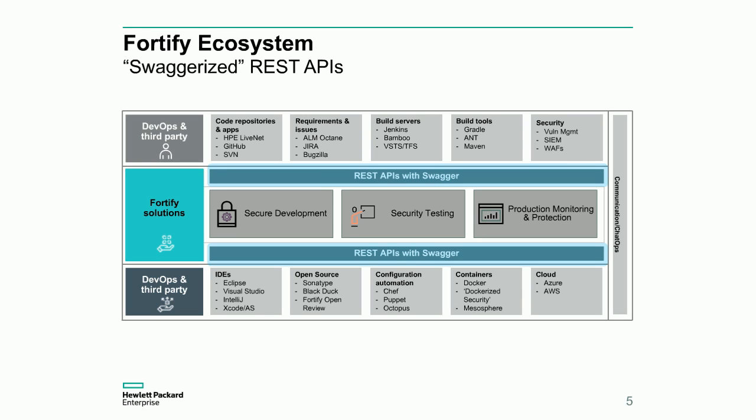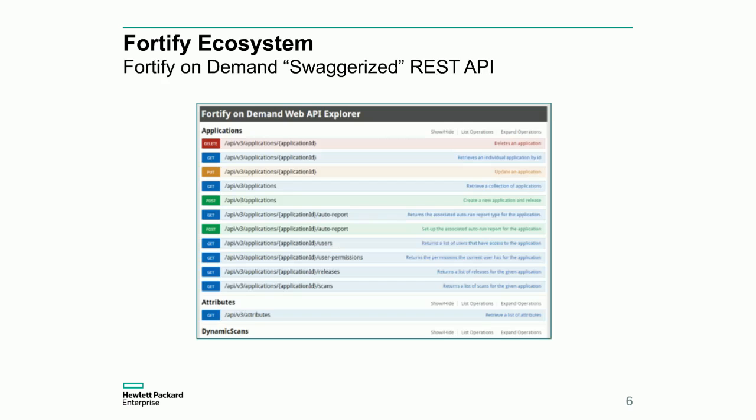As an example of that, I wanted to touch on what we're delivering with our quote-unquote swaggerized REST APIs. This really provides an integrated capability leveraging common language and human-friendly terminology from an XML and JSON perspective. What we've done is provide swaggerized REST API support for our product portfolio wherever applicable: our Security Software Center, WebInspect, WebInspect Enterprise, so those tie on the management and the dynamic application security front, and App Defender, our RASP technology, later this month. So we're driving the ability to support swaggerized REST APIs.